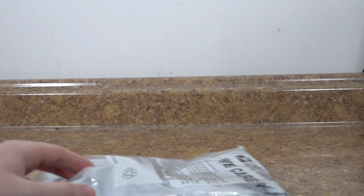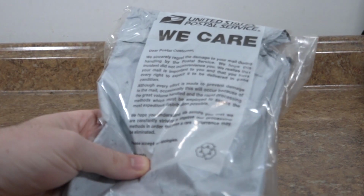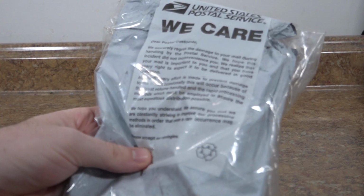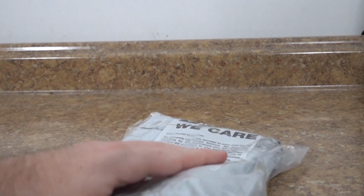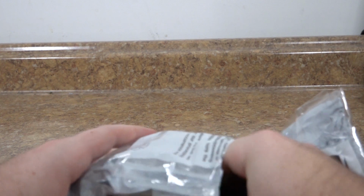I have one item in a bag, and then a lot in a box. Now, this is a weird one, because it says a message from the post office, and it says, "We sincerely regret the damage to your mail during handling by the postal service." So yeah, something bad happened to it, which is why this bag is in another bag. I don't want to flip it over because of information, but it looks like it was hit by a truck. Yeah, this is all dirty and messed up, so I'm just gonna cut it open, and we'll see if the item was really damaged or not.